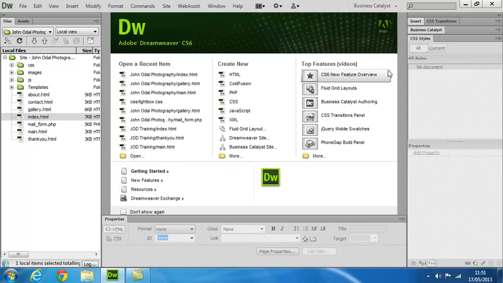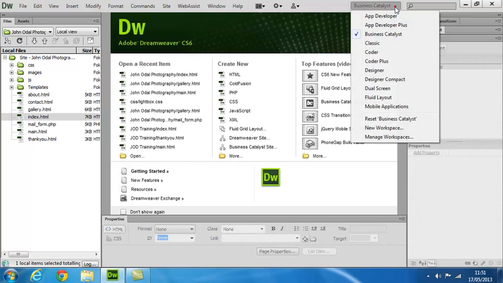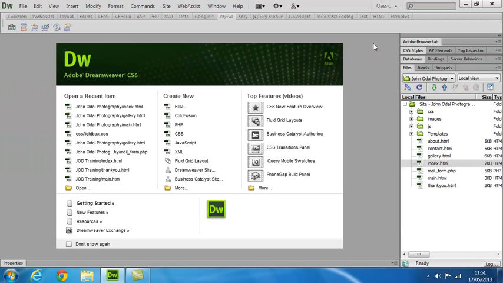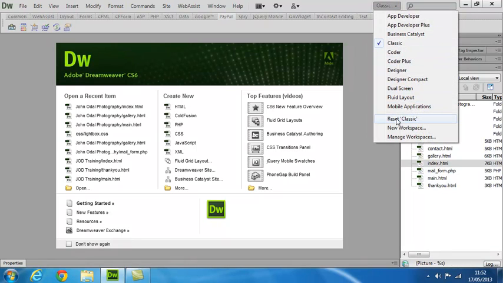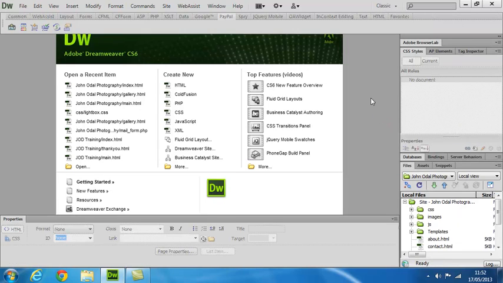As I say, for most of our projects, we're going to start off with a classic view. So I'll click on that one now, and that will change us back to our classic view. As I said earlier, I made a couple of changes to this classic view, but at any point I can reset it back to the default options. So if I come up to the Layout button again and click, I've got a Reset Classic option, and I'm going to click that now to reset the default values of the classic layout view.